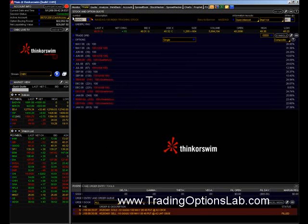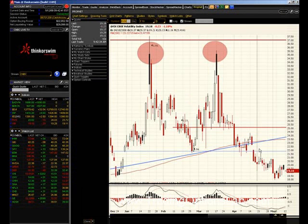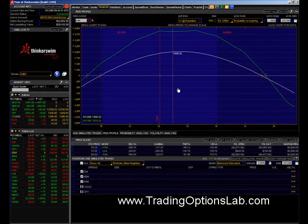We bought the QQQs as insurance, and we closed those out early this morning when we saw that in fact the market was not going to drop like a rock and retest those VIX levels. So we're falling back down again. I think we're going to retest these 18 levels, so we should be up for the day. We'll keep monitoring our position, but at this time, we don't really have to do anything.